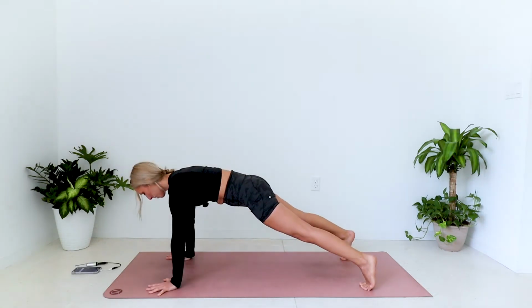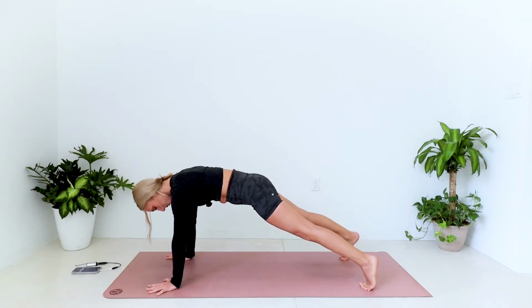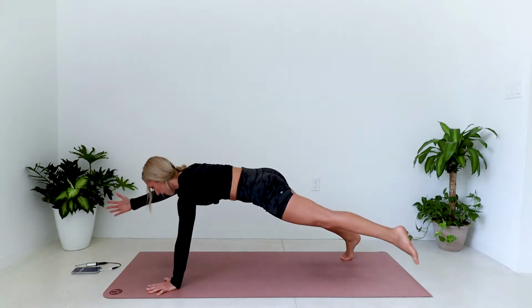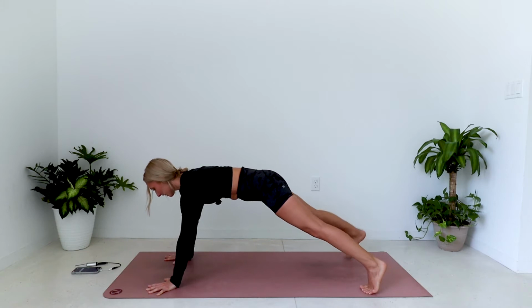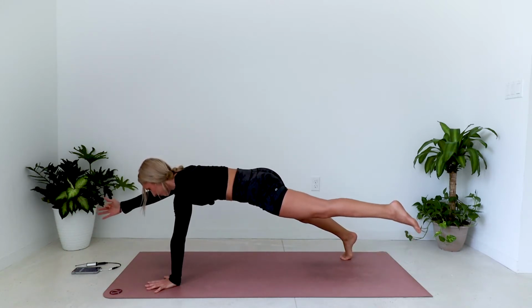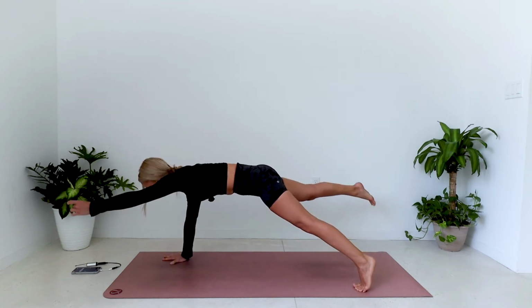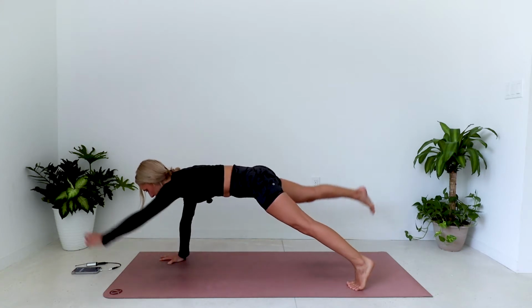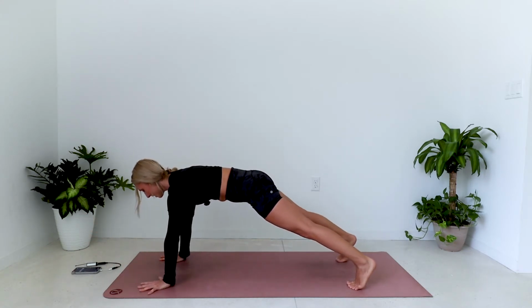So coming to your high plank position, the hands are underneath the shoulders. You can walk the feet slightly wider than the hips, reaching right arm and left leg, tap down, and then left arm and right leg, tap down. And we start right here. Lift, tap, lift, tap.